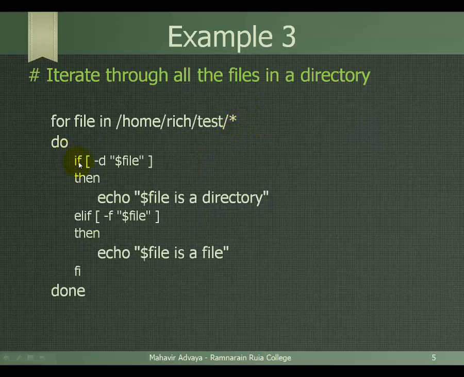and it will check if the chosen file name is a directory, then it will display that the file is a directory. Else if the file name is a file, using -f and -d, as we discussed in the conditional statements, it checks whether it is a file or a directory and accordingly displays the messages as shown here. The loop continues till there are files and directories available in this particular directory. So this is how we can read from a file as well as from a list that is available.